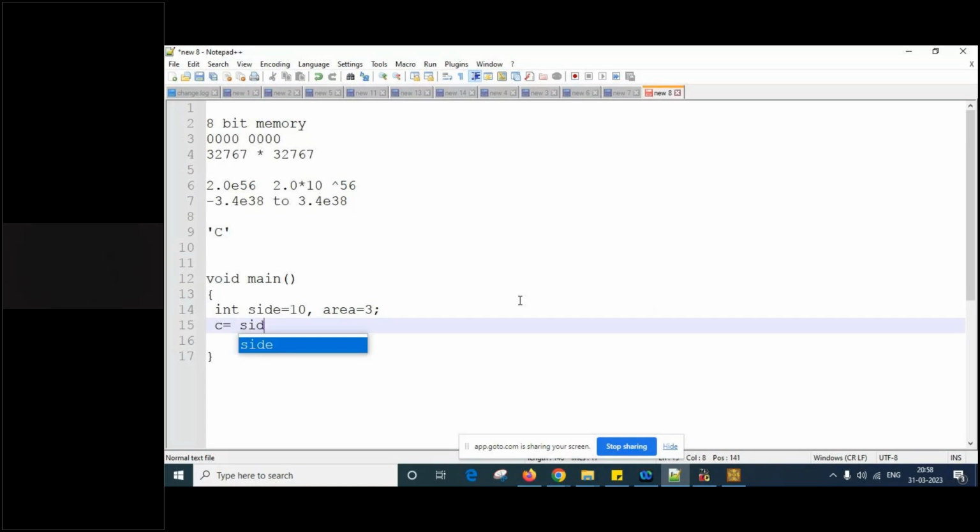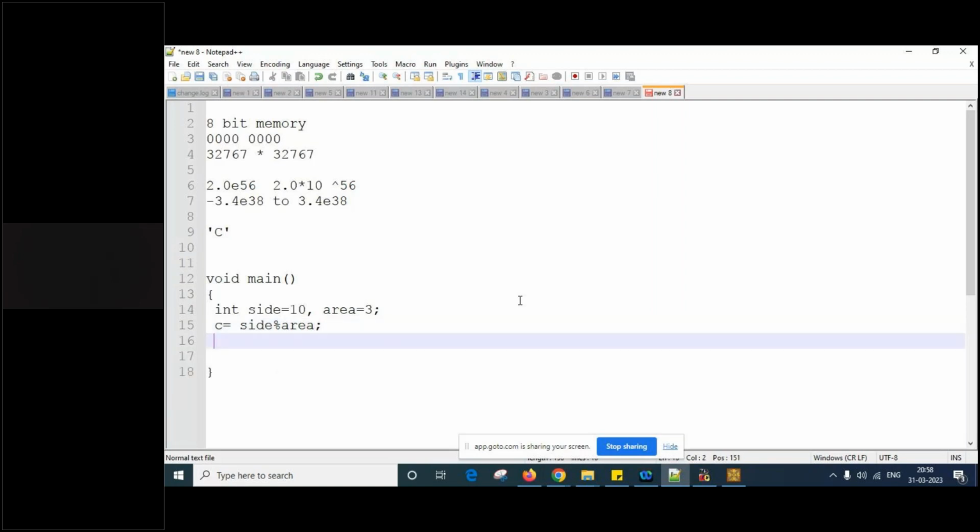If I'm using the mod operator, then the result c is nothing but the remainder of 10 divided by 3, that is 1. The remainder after dividing 10 by 3 is stored in the variable c. Okay.